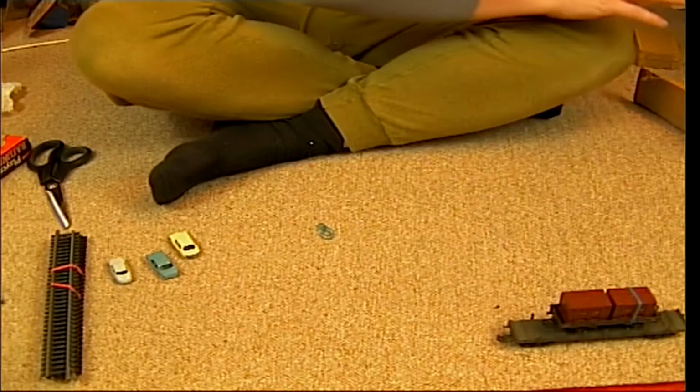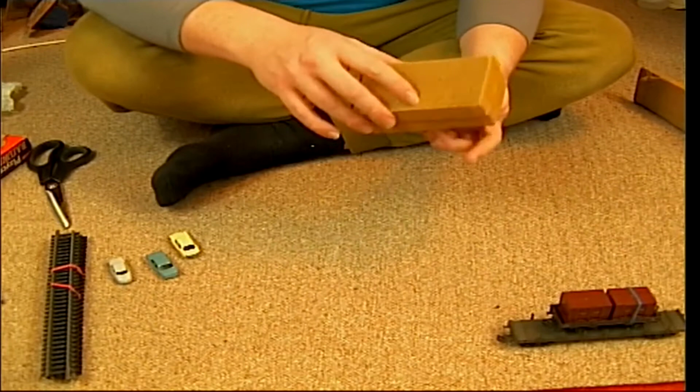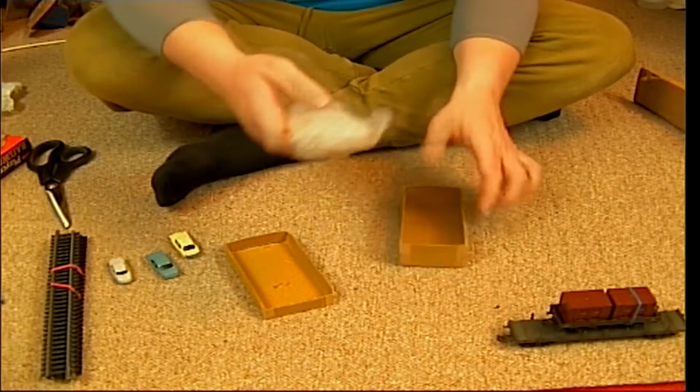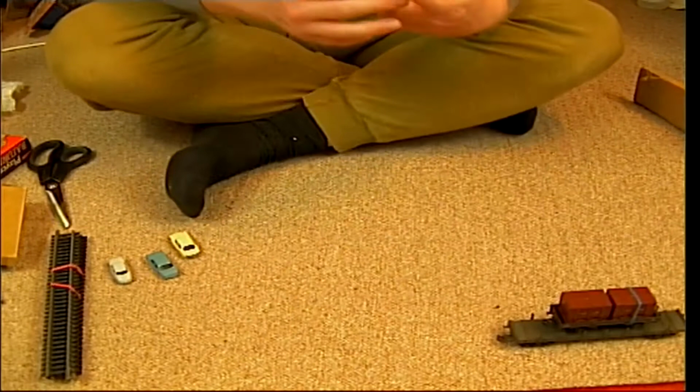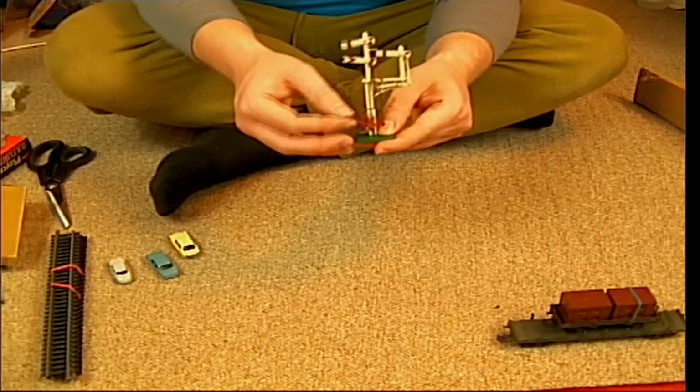Oh, there was this box. Very bland looking box. It does not have the word accessories written on it. Oh, I know what this is. This is what I was expecting in the other two boxes, actually, to be fair. Although whether this is Playcraft or not, I don't know. Probably. Let's have a quick look. No, this is something completely different. But bloody hell's teeth. Have a look at that. Now that is a proper signal system.